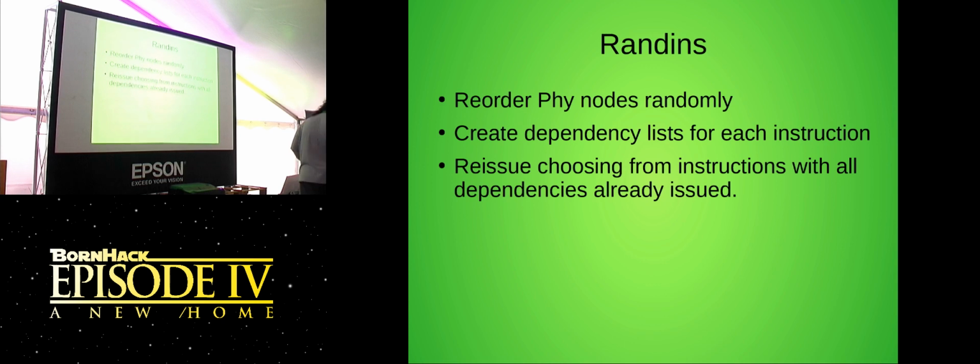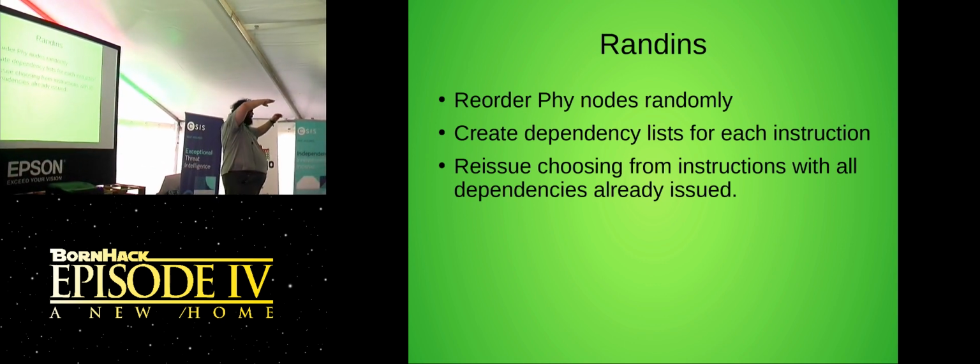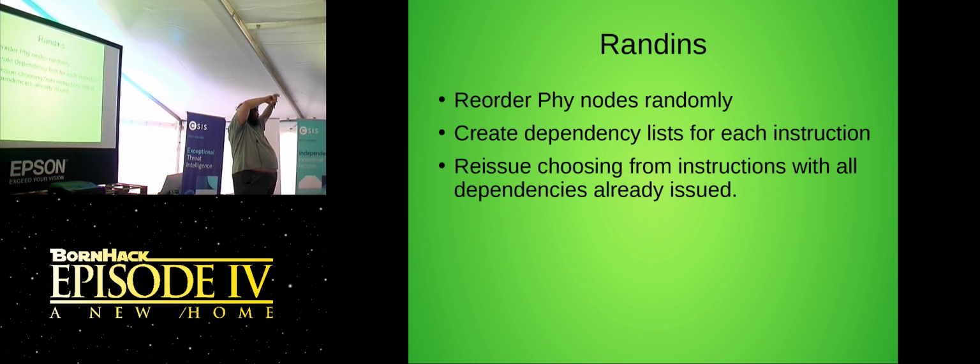So what we do here is that we pick all the instructions inside a basic block, and then we try to figure out which are the dependencies of these instructions with the prior instructions in the basic block. So once we know all the instructions that have no dependencies, we choose one of them at random, and then consider that that instruction is issued, so all the dependencies from that instruction are deleted. And then we can recalculate and find other instructions that have no dependencies in order to decide which is the next one that we will issue on the next step.